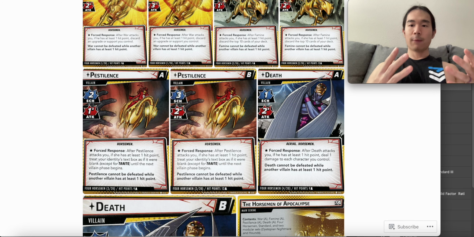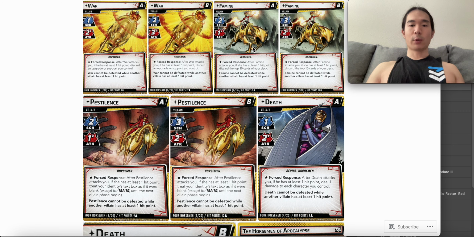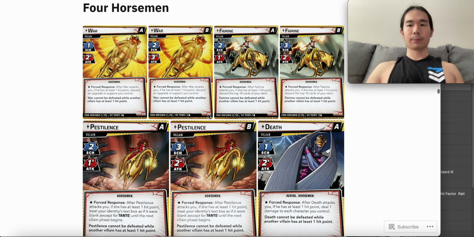You have to defeat all four of them to win the game, but if you get them down to zero, they still activate against you. So you have to get all four down to zero, but when you do get them down to zero, it won't trigger this effect, because it says after Famine attacks you if she has at least one hit point. So if you get her down to zero, they won't trigger that effect anymore, which makes it a little bit easier, but you still have four of them to get down, and then they're just going to constantly activate and trigger that effect.